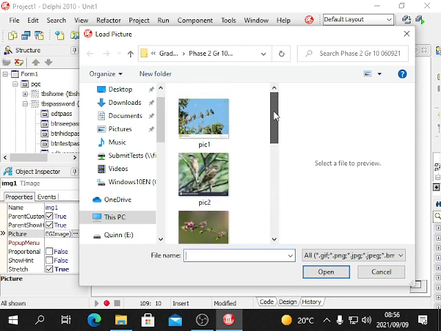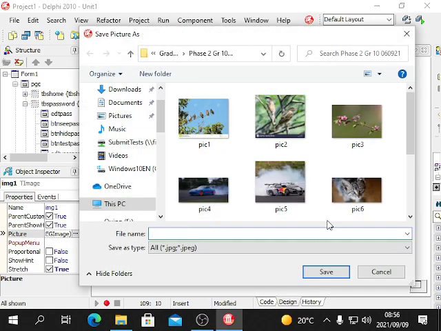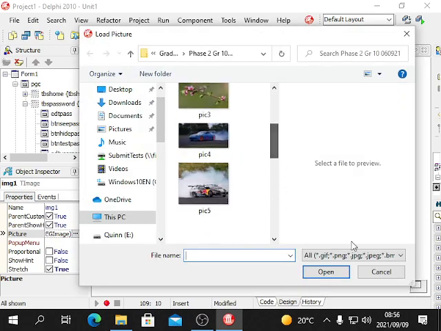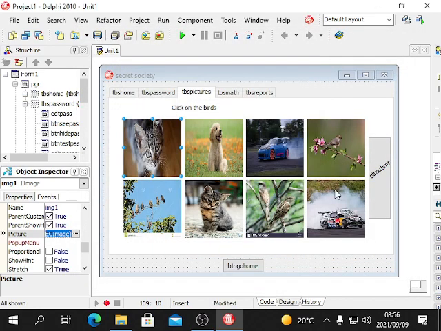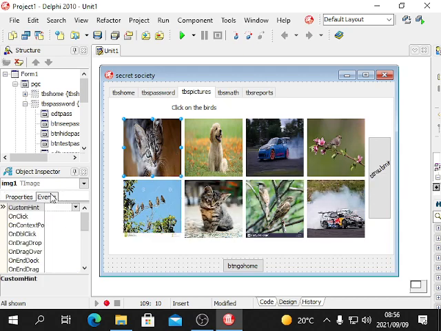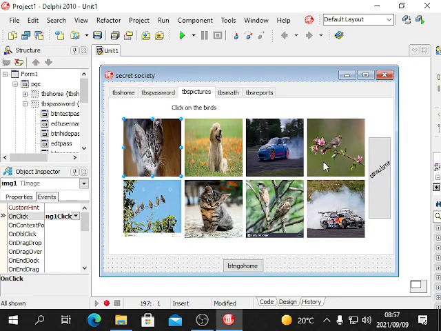We can reload them. You know, we should be able to get that from the code, in code, basically. So, yeah, if I want to reload, fine. But I'm not going to reload now. In the IMG T image component, we know which ones are the birds here. You know what I mean? The on-click events. We did the on-click event. Well, we were supposed to have done on-click events to have a counter. Yeah, there we go. We incremented the counter where the birds were.